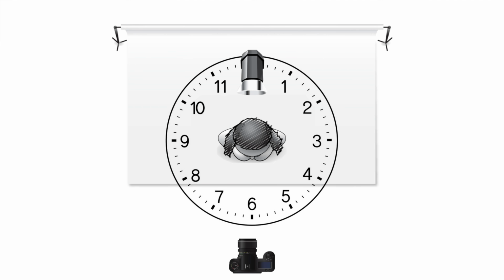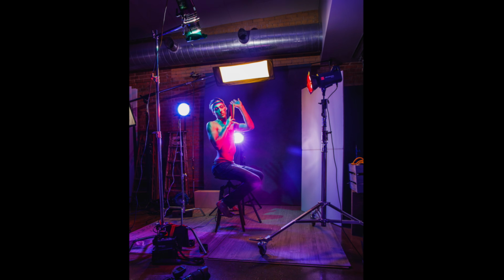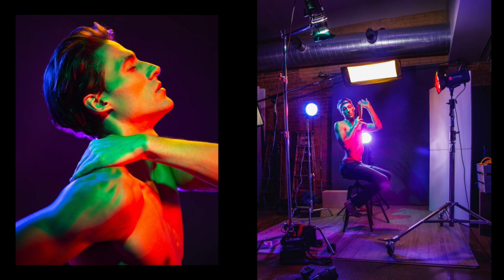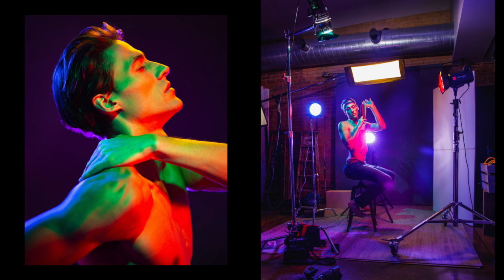A rim light is a light that creates a rim around your subject. Normally, it's going to be placed at 12 o'clock behind your model, and its position will be obscured by their head or their body so that you don't end up seeing it in the camera. This light is going to create a halo around their figure, and maybe some of it will wrap around a little bit, but the point of this light is to separate your subject from the background.